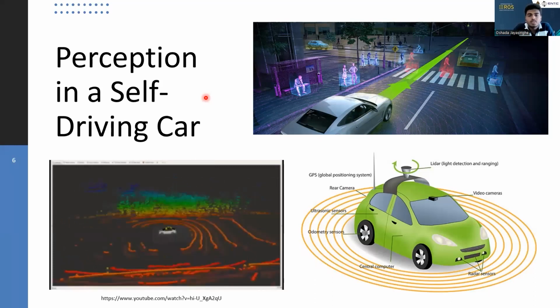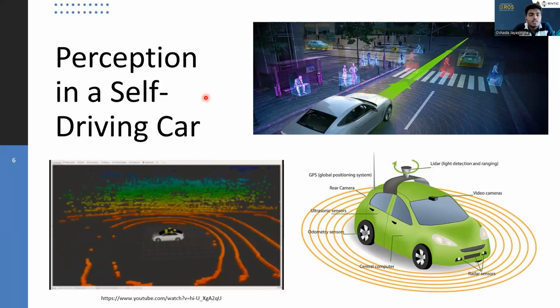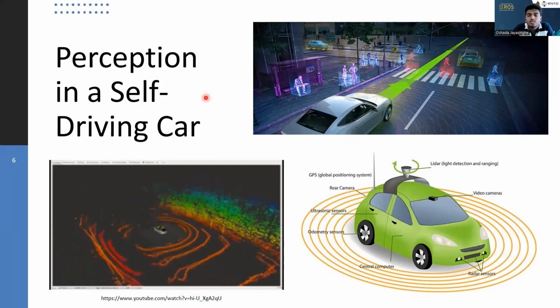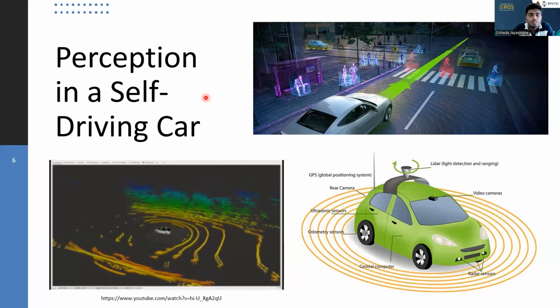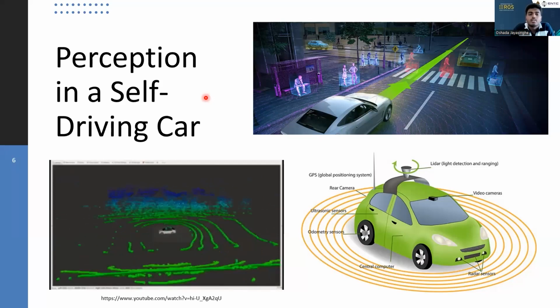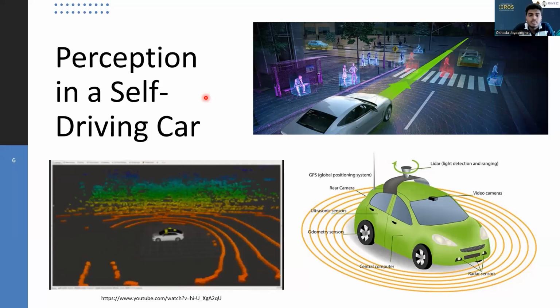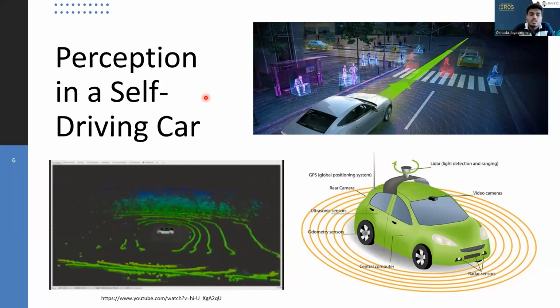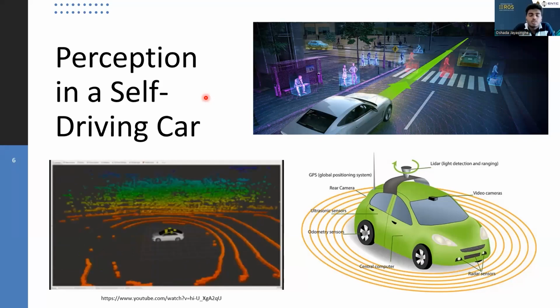It should identify the environment, and it can use vision-based cameras, LiDAR, laser detection and ranging sensors, GPS, and there can be other ultrasonic and radar sensors. There can be different sensors that a self-driving vehicle would use to obtain sensory input, process it, and get some understanding about the environment. The GIF on the left shows the point cloud data around the driving vehicle, which would mostly be used to identify.